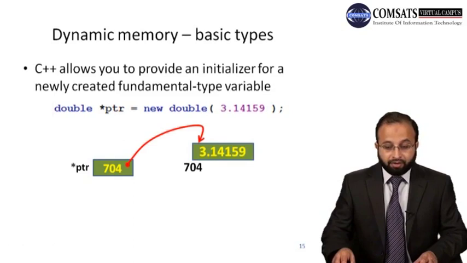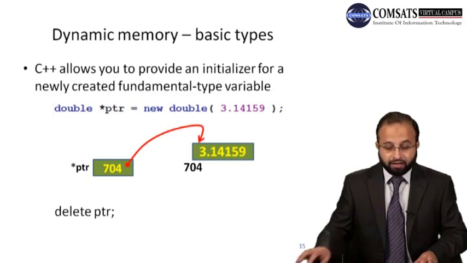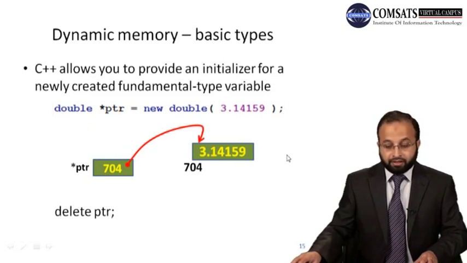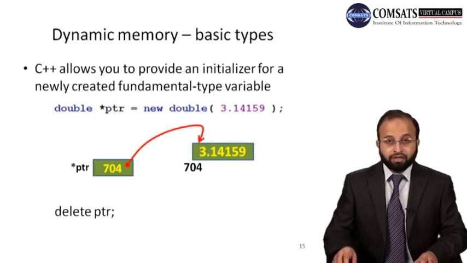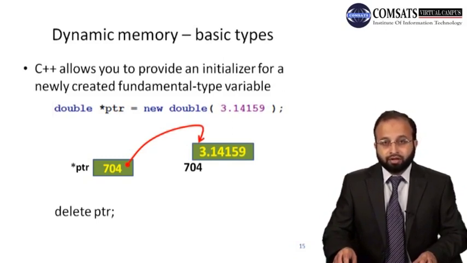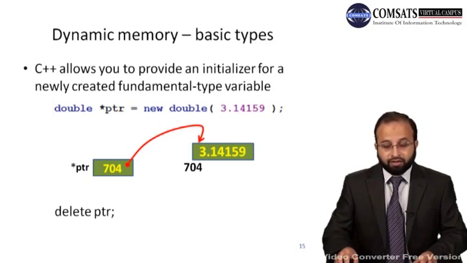So that is dynamic memory allocation for a basic type. Similarly, you can allocate memory for int or character or float. This is how you can delete this memory location, delete ptr. So it will delete the memory that is allocated for the value 3.14159. And this memory is actually allocated at a special portion that is called free store or heap, that is used basically for the memory of the objects or any basic types that is allocated during the execution of the program, that is allocated dynamically.